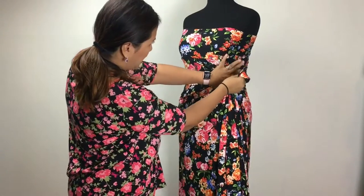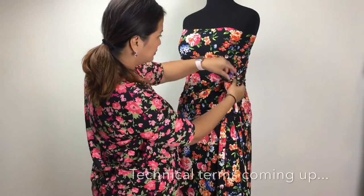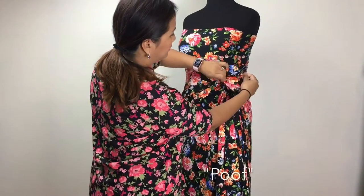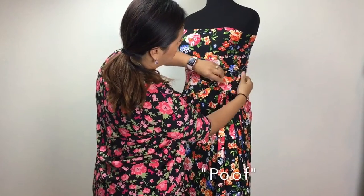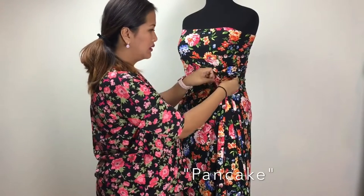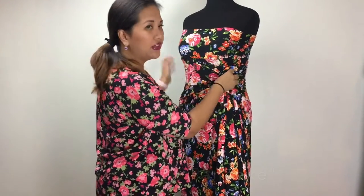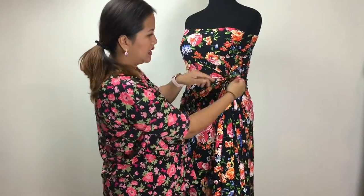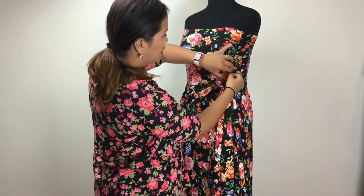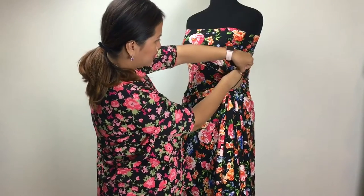Try to get a little bit more fabric if you can, because the more that you have and the more that you can work with, the better. So we have this little poof going on and obviously we don't want to leave it like that, so we have to flatten it out — like a pancake, flatten it out. I want you to feel where all that gathering material is, like right here where it all is. What helps is to kind of bring it away from the body and then get your other ponytail holder.